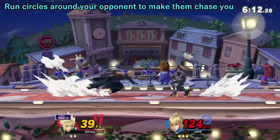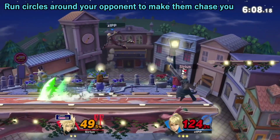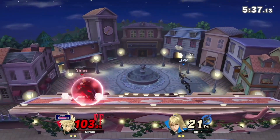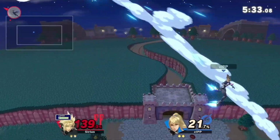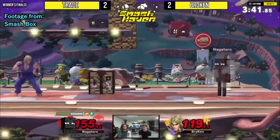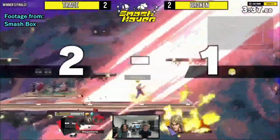Even if you don't have any projectiles or any way of charging up or accumulating resources, you can still use your mobility to run circles around the opponent if your character is fast enough. The opponent will then have to run towards you to progress the match, while also having to avoid whatever projectiles or items you throw at them. But if your character is slow and doesn't have anything to charge up, then you're going to have a rough time. For characters like this, patience is key.